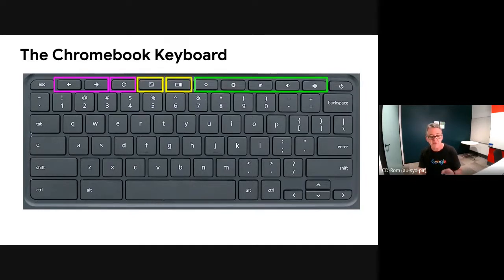Then you've got these other two little buttons there. One is to go full screen. The one on the left, the yellow one, is the full screen button. I think a lot of people overlook that button. But when you press full screen, the toolbars across the top, the tabs and everything, and the toolbar at the bottom, just go away. So if you've got a student working on an inexpensive, affordable Chromebook that has a slightly smaller screen, typically an 11 or 12-inch screen, when you press that full screen button, you get the equivalent of a 13-inch screen. So you actually get quite a bit more screen real estate by going full screen. And it's just a matter of pressing it to come in and out of that full screen mode.